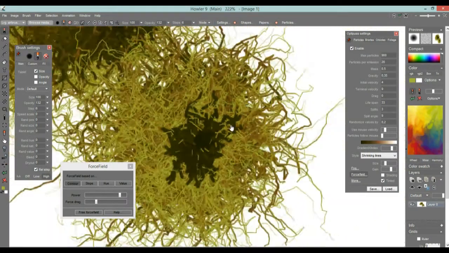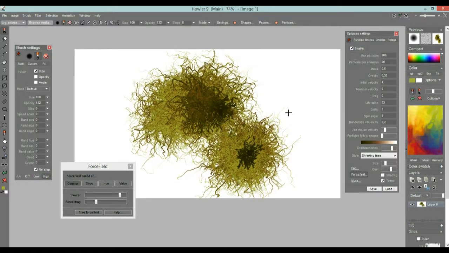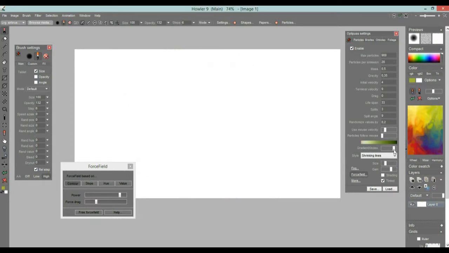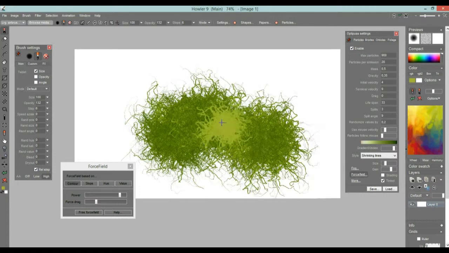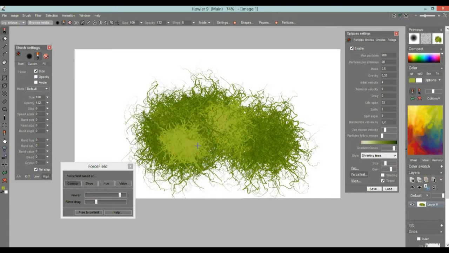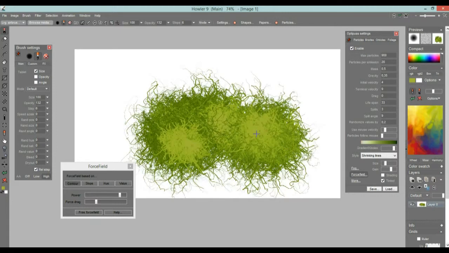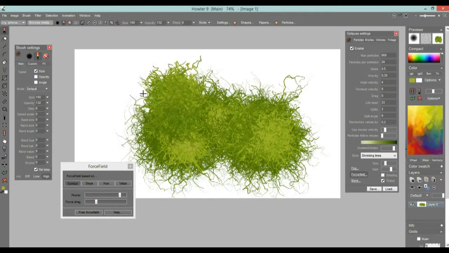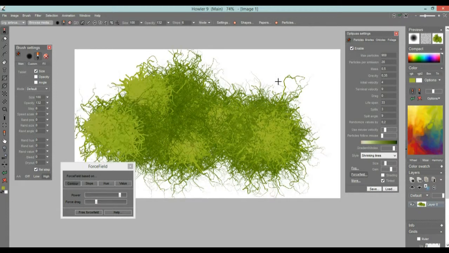I'd like to avoid that, and the way to avoid it is to tell it not to keep generating new particles, because basically once the particles are dead, a new generation of particles are shooting out, and they may start with the darker settings on the gradient, or in this case here it starts with the bright and then gets darker and darker. So depending on where you hit it, when you stop, it might have just started a new series of particles, and it would be nice to stop it.